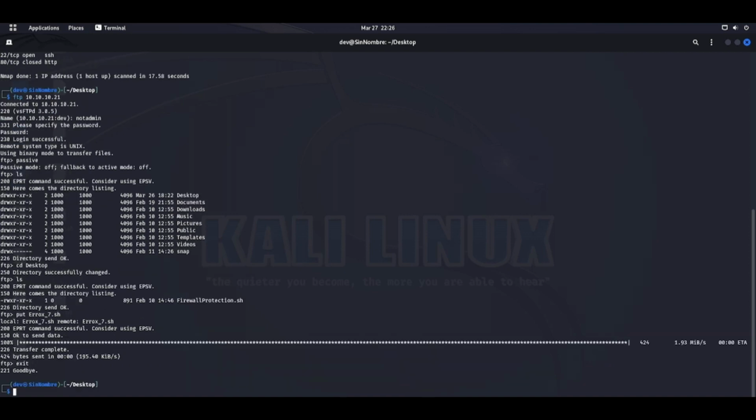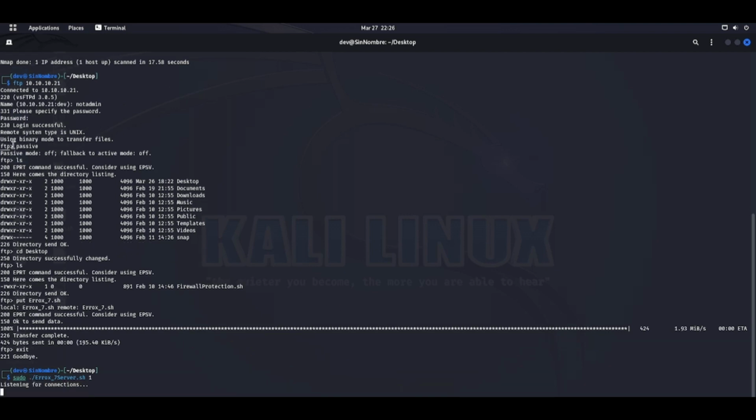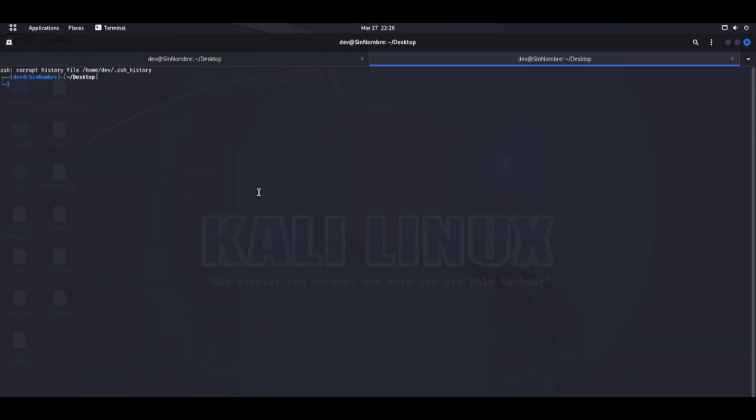And now on my end, I'm going to have to start up the server side for the RAT. So let's go ahead and get that working and log into SSH again onto that computer at 10.10.10.21.